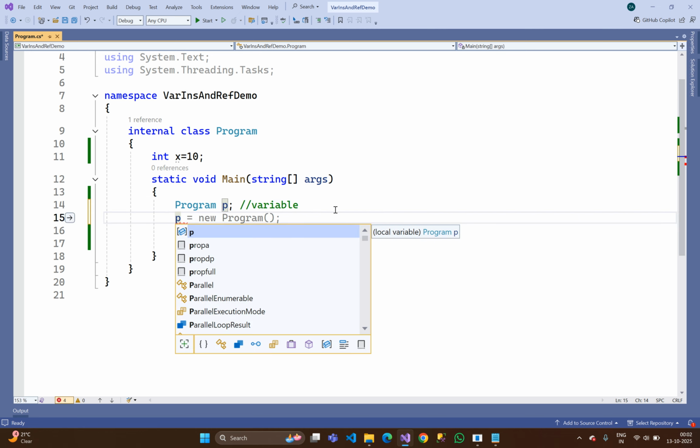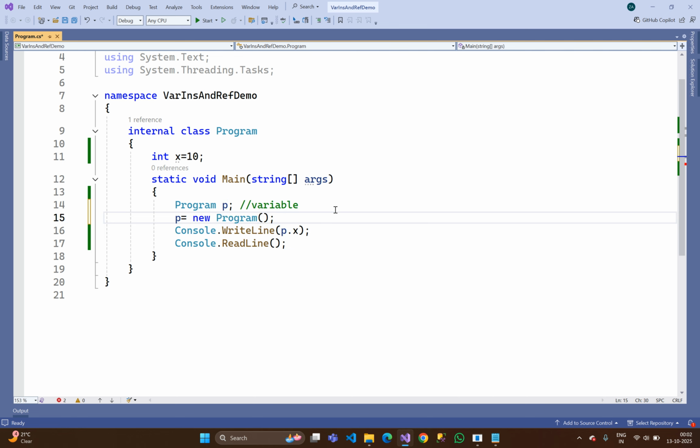we do like this. Here P is a variable of class, and here P is an instance of class.